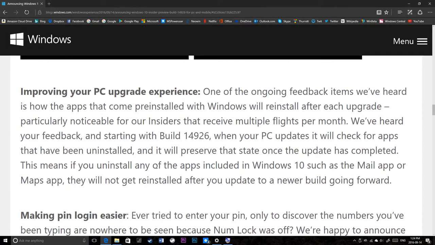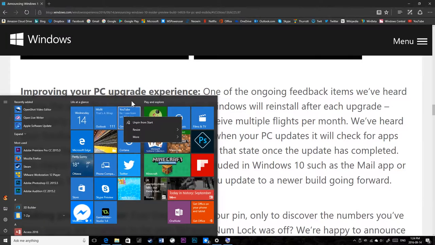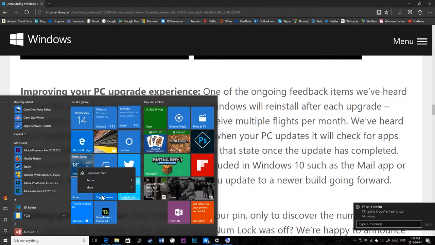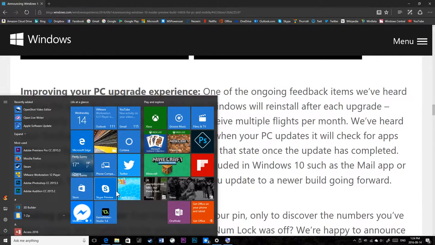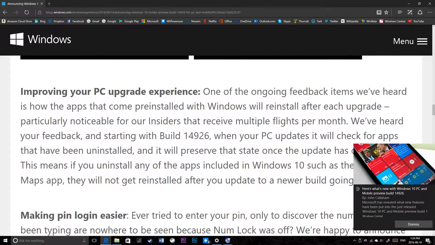So this basically says that if you uninstall modern apps that come built into Windows 10, such as, let's say, Weather (I don't think you can uninstall Weather, but things that you can uninstall, such as Solitaire), they will come back when you update to a new build. Also, if you use PowerShell to uninstall some of these apps, like Groove Music and Mail, they will come back again once you install a new build. But with this new build, Windows will recognize the apps you have uninstalled, and it will actually not reinstall those.